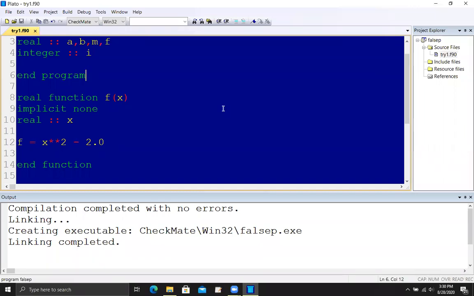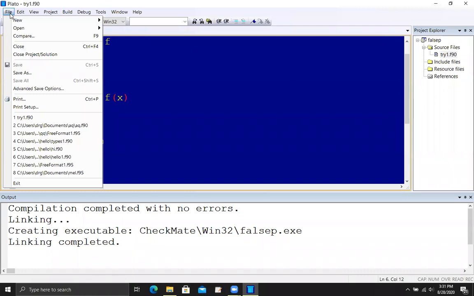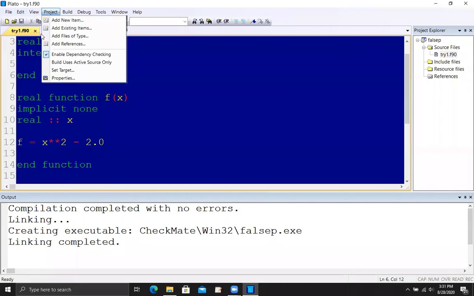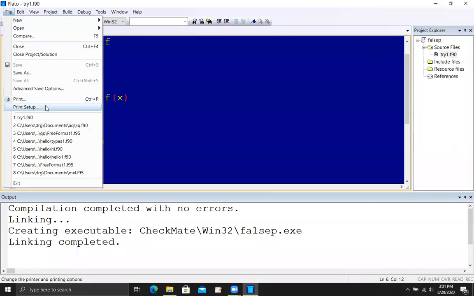Before I check and see if this compiles correctly, I want to make a couple of comments. Firstly, if I go up here into the File menu, if I want to save all, it's Control-Shift-S. That's right here.